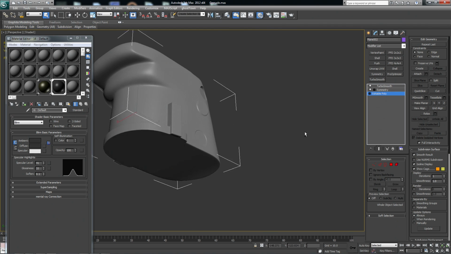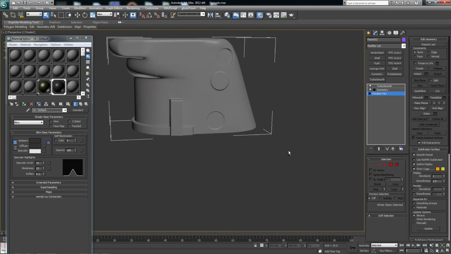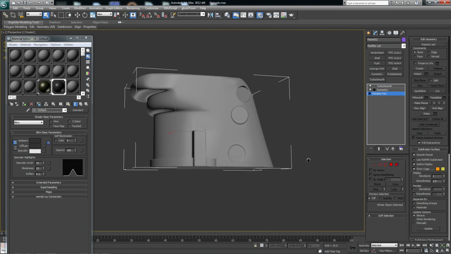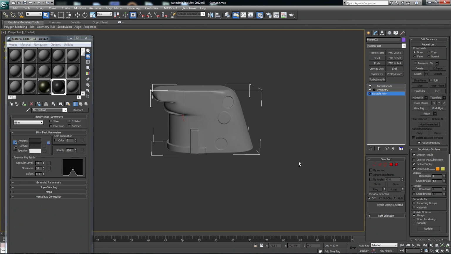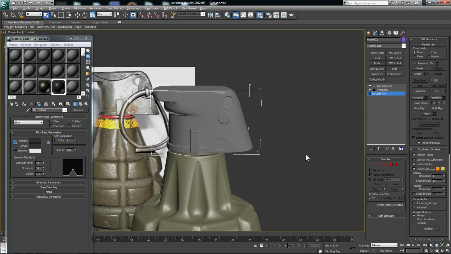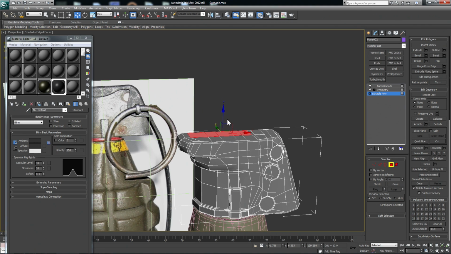Okay, now we're getting close, but we still need to model the thin cover piece on top. Anytime you start a new detail, you should look for existing geometry that you can copy so that it's already in the correct position, scale, and rotation. Obviously for this, I'll copy a few of these top faces here by shift dragging them.